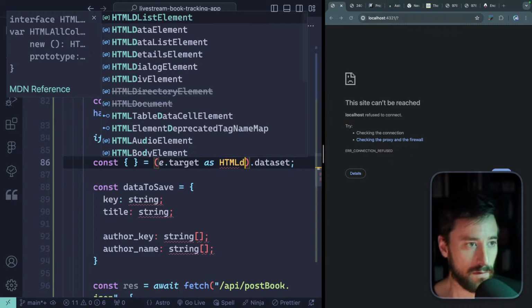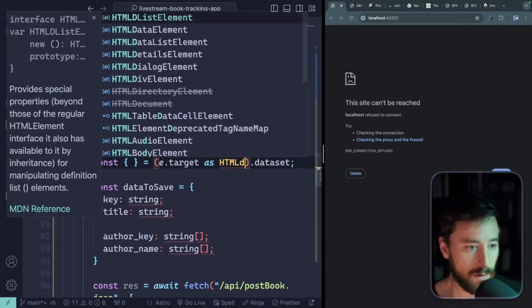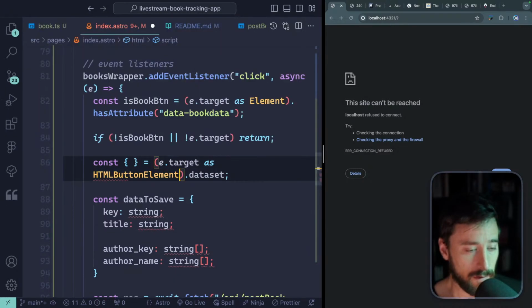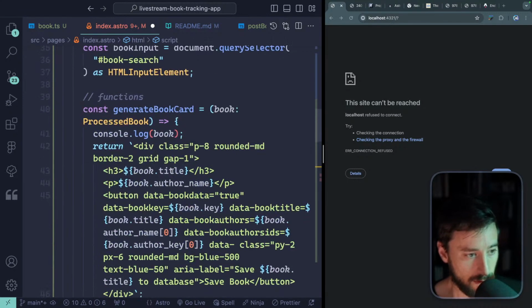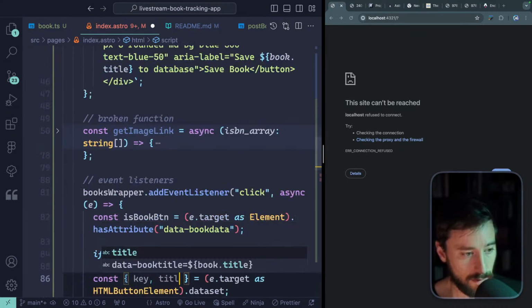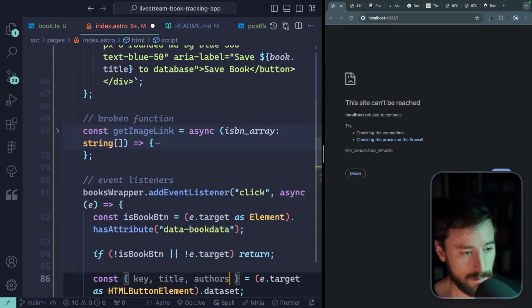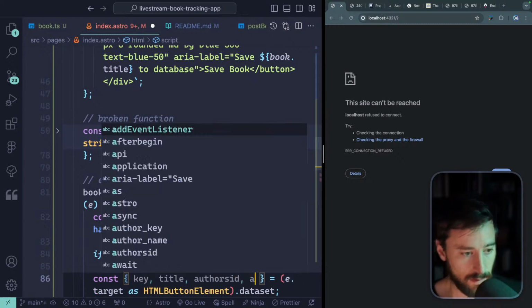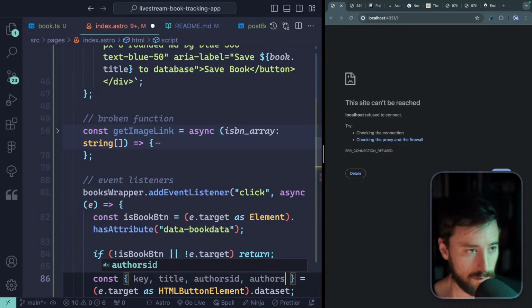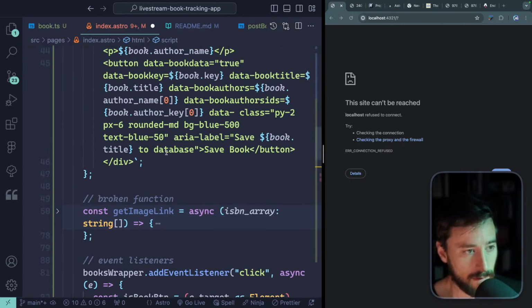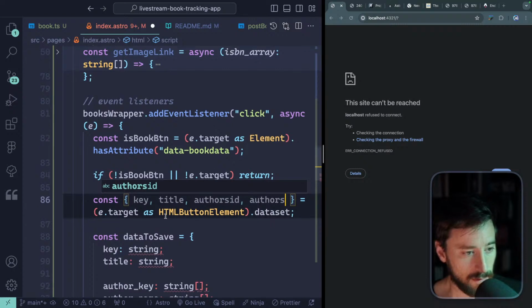What is this thing? Div. It's a button element, I guess. And what do we got? We've got key, title, author's ID, I think. Book author's ID, book title, book key. Okay, not sure why I did that, but that's fine.